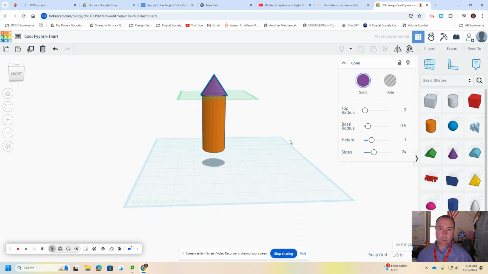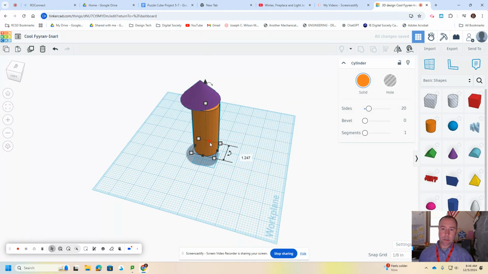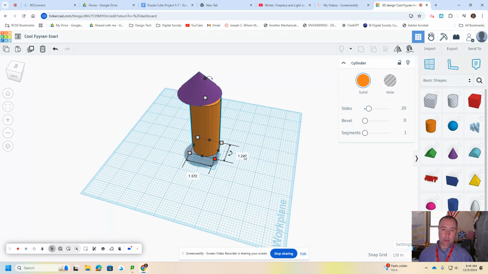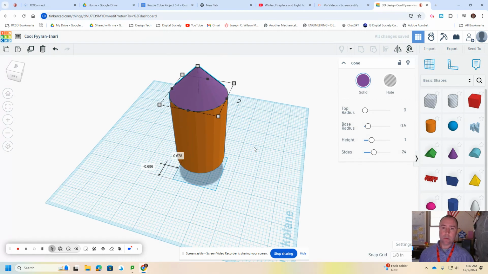You may need to orbit around to get that to fit correctly. Also, use your measurement tool. If I made it 2 by 2, and I made my cylinder, click on the cylinder, I made that 2 by 2. They should fit. You just have to move them around to the right spot.